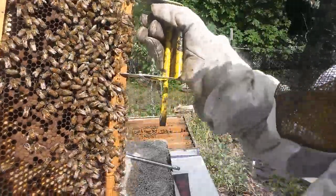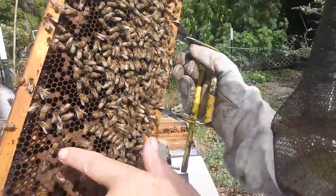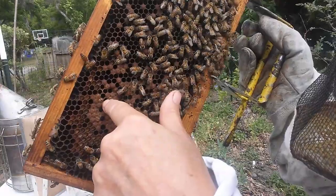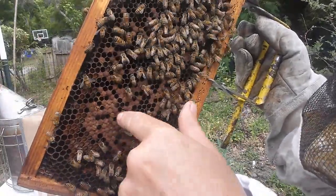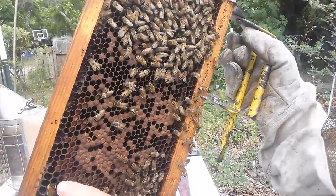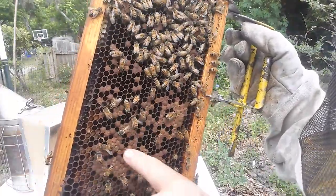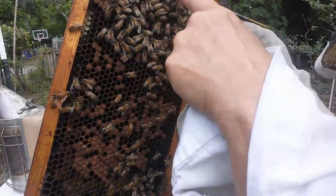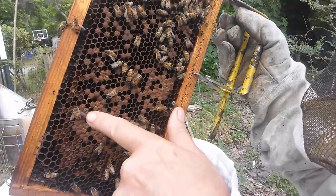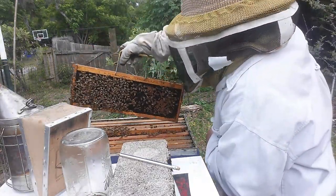Oh, right there. Let me take my glove off. I see one. It was right here somewhere. Right there — there's a little bee coming out. You see it? Pushing out, chewing its way out. Isn't that precious? And here's a bee with his saddlebags full of pollen, wondering what the heck happened to the hive. Everything looks weird. Look how docile the bees are — they're just calm as can be, which is good. You don't want angry, aggressive bees.